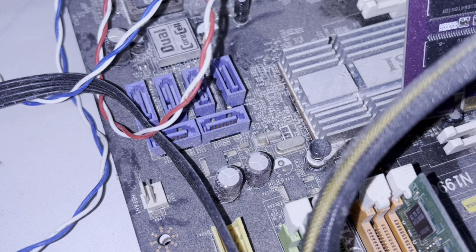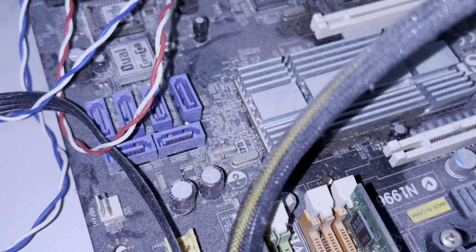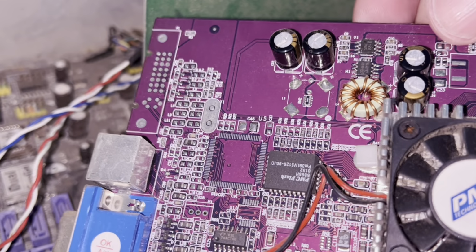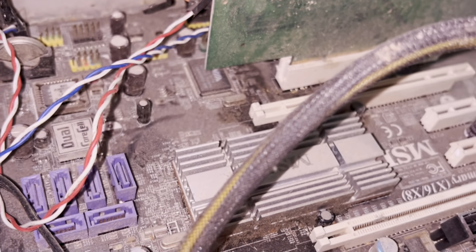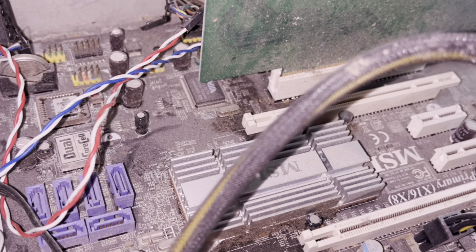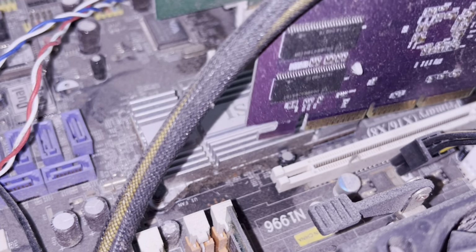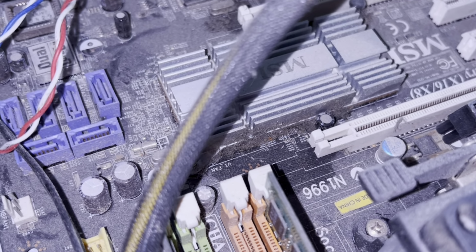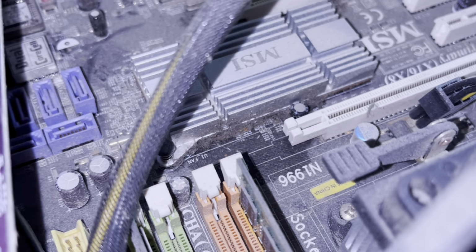It would be funny if I go through all of this and it doesn't work. This is a PNY. Wait a minute. Why is there a, this is an AGP card. Why is it in there? How does that? I think that's not for the system.